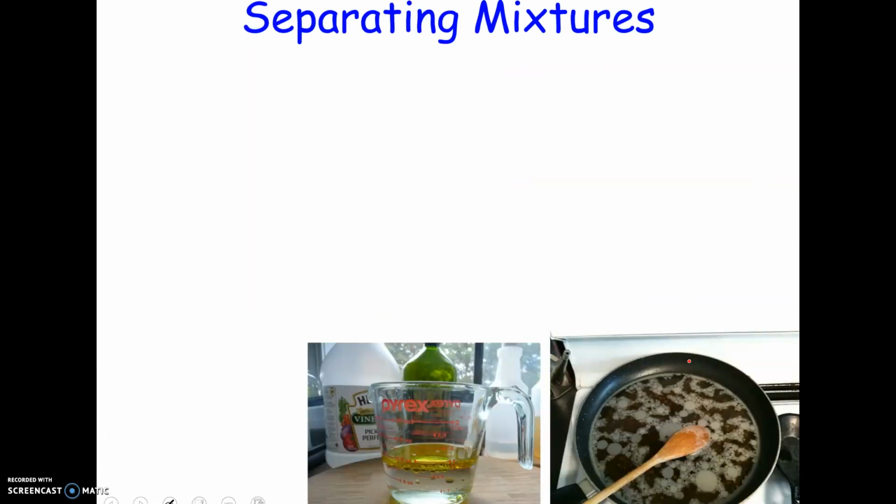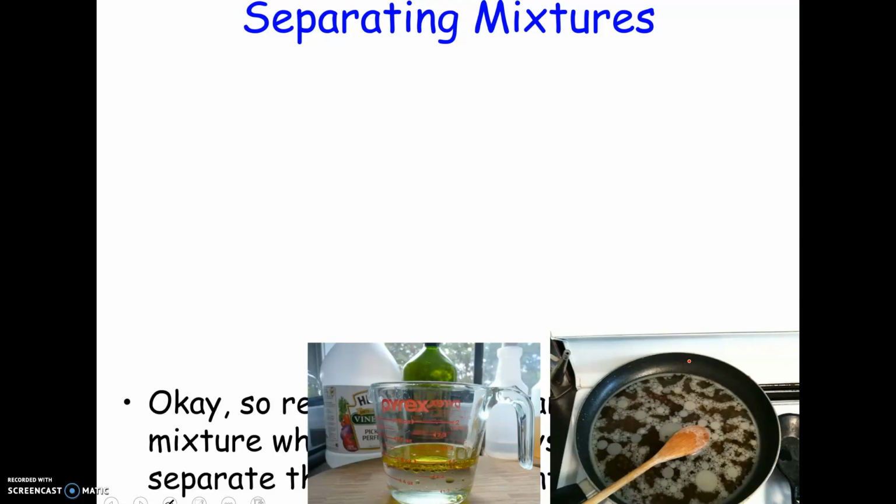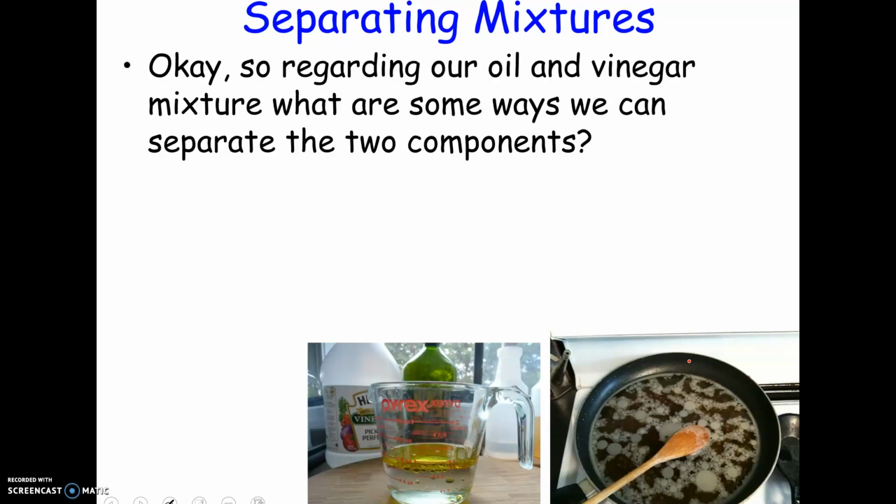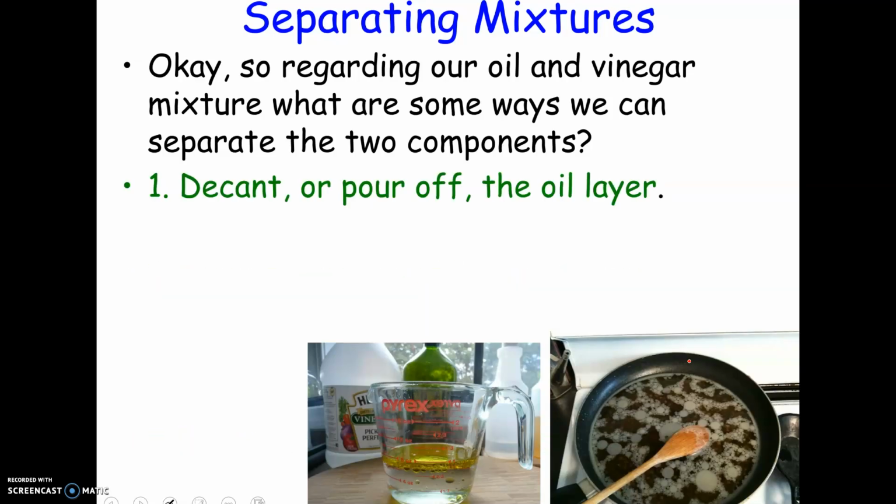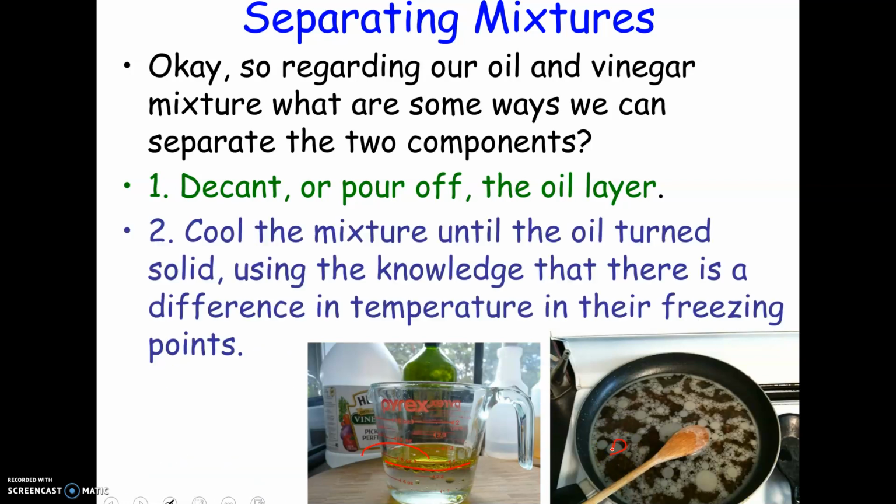So in our very last section, we were going to talk about how do we separate mixtures. Remember, mixtures can be separated into their components by physical means. In other words, you don't have to do a chemical reaction. And there are some specific scientific ways we can do that. Now, we could decant or just pour off, say, oil, or physically pick out pieces when we have a mixture that's very obvious, like these.